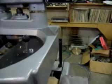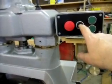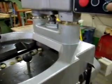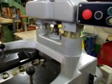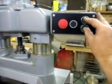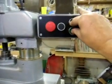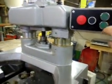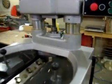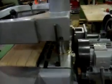So up here we have a pretty simple control, a stop button. This is the motor feed unit button, and these are the up and down head buttons. So if you're pressing one, this is for jack, and you press the other one, nothing happens. If you're going up and you press the other one, nothing happens. It can only go one way at a time. Whichever button you press first is the way it goes. If you press two, it doesn't change it. Okay, so that's the basic setup.